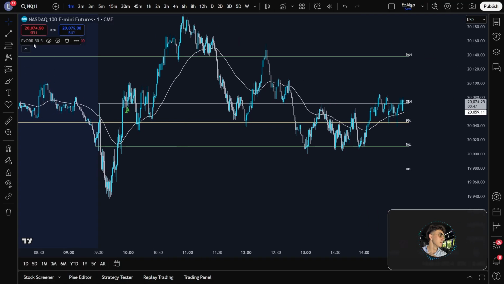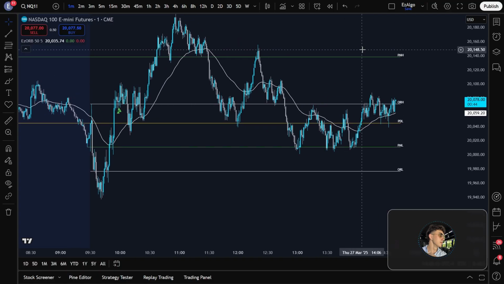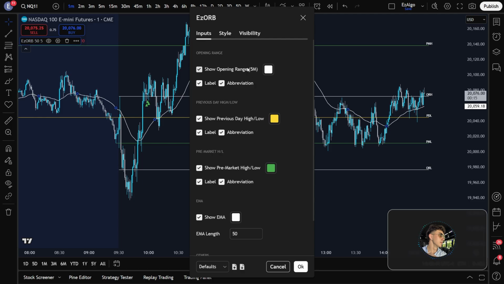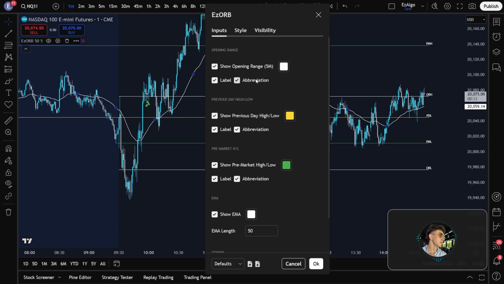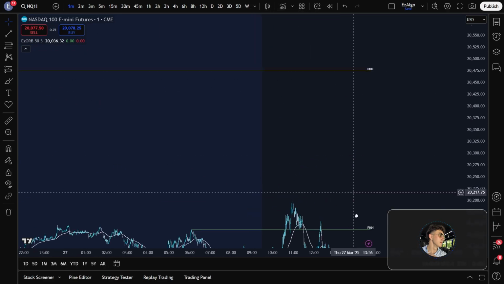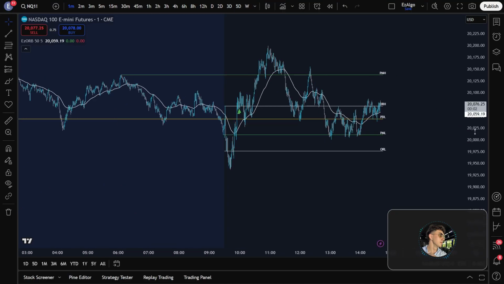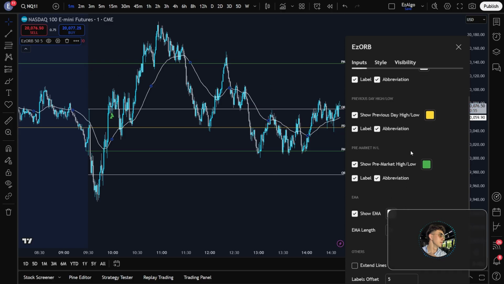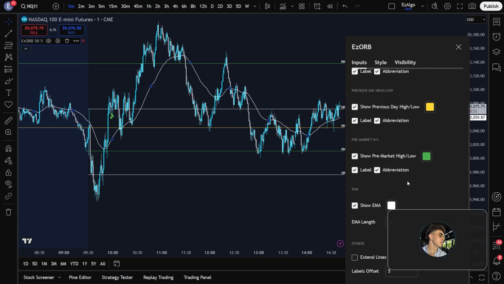So I can see on my screen here, if I load the indicator in, I have a bunch of lines on my chart. Okay, so what do all of these lines mean, and why are they actually there? Before you trade any sort of strategy or system, it's important to understand why you're actually trading it and why it works. So if we jump into the settings here, I can see we have the opening range, right? That's the 5-minute opening range with the labels, and obviously we have the abbreviation. Below that, we have the previous day high and low in these yellow lines here. So if I zoom out, I can see we have the previous day low, and there it is, the previous day high in those yellow lines. Below that, we have the pre-market high and low in these green lines, and below that, we have the 50 EMA, just as some more added confluence.